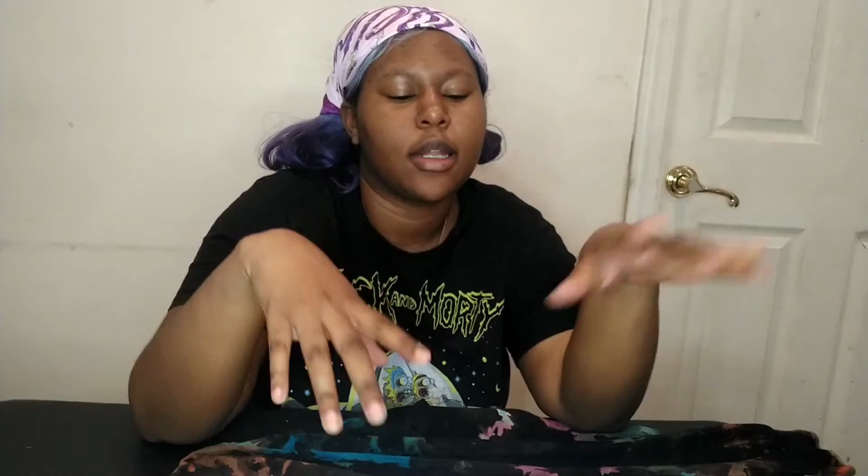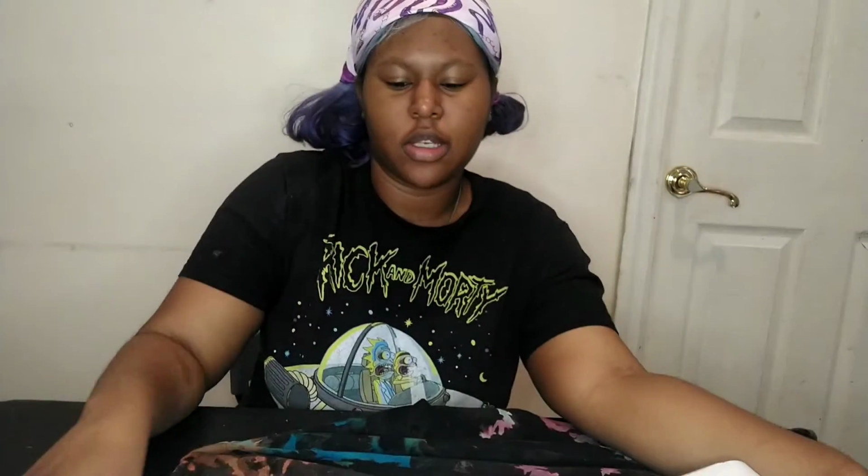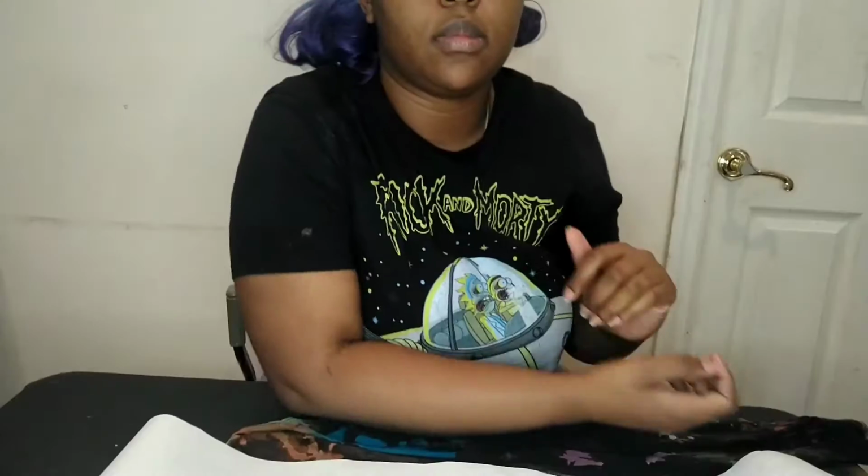you would know how to do it, but just to say it again, you put the freezer paper over the design that you're trying to do, and then you cut out the black parts of the design, and that's it. And then you're gonna iron it on. It sounds so dry. Hold on.